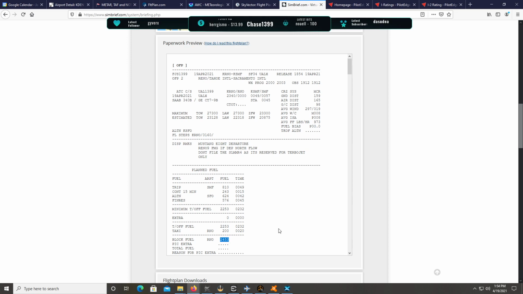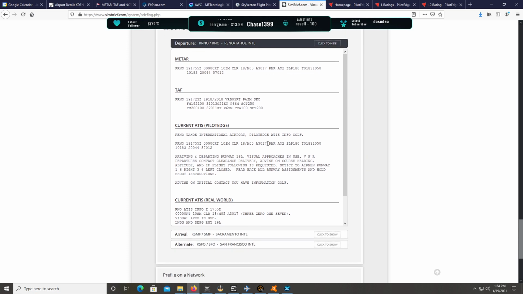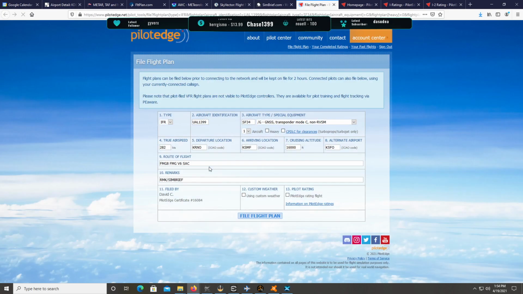All right, we got 24. That's fine. And just so I can download the airway, I'll go ahead and do that. And then we got altimeter 3017. And they are taking off on 16 left. I guess 16 right might be closed. Yep, closed. 16 right closed. And that's with Golf. And Sacramento is landing south. I have my choice. So we'll file this.